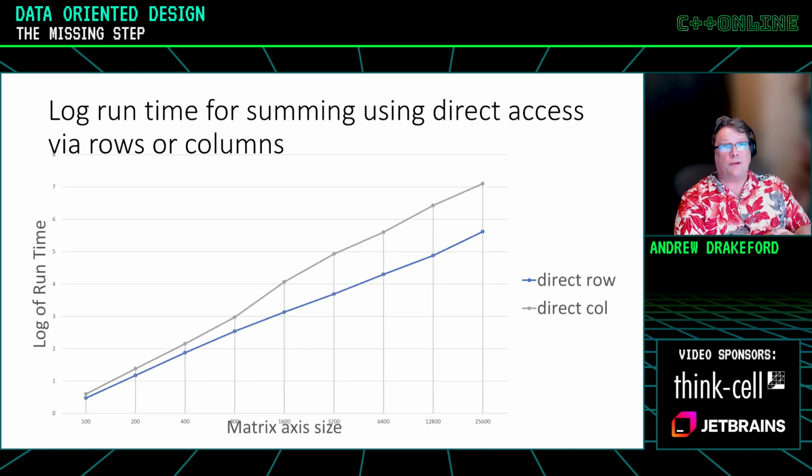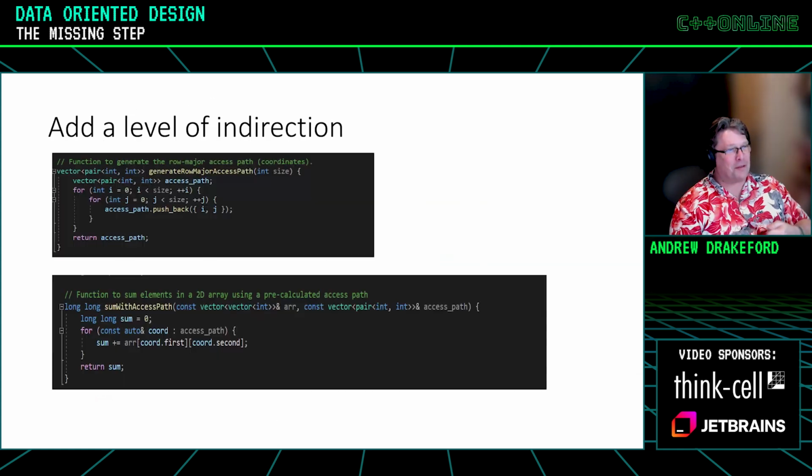And if we plot a graph of the matrix size versus the log of the runtime, going directly along the row takes considerably less time. And as we move up in matrix sizes from about 800 to 1600 elements, the performance gap between going strided or going a contiguous walk is considerable. So go the right way with your matrices.